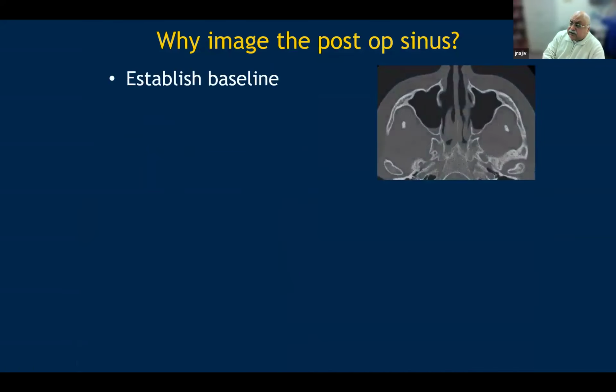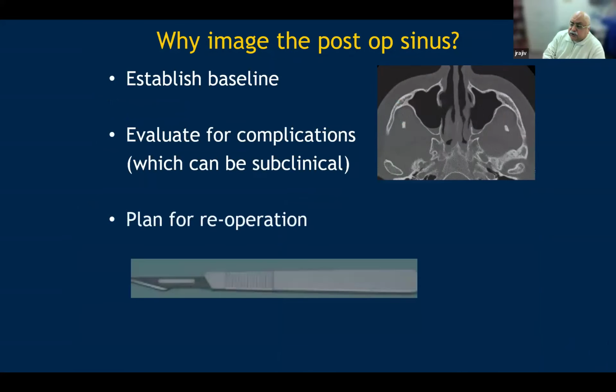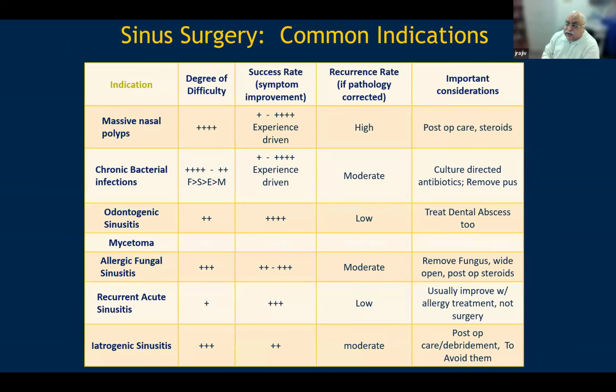So why should we image the post-op sinus? It's just to establish a baseline and also plan for any reoperation if it is needed. So there are indications for sinus surgery, and this slide has been provided by Dr. Ashok Srinivasan, and he had done an extensive surgery assessment of where the surgery is actually required, especially in cases of massive nasal polyposis, where the recurrence rate is very high.